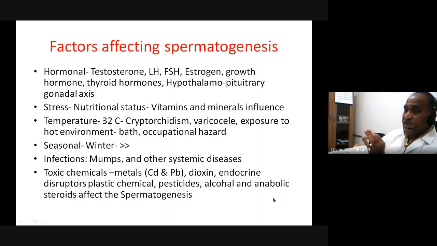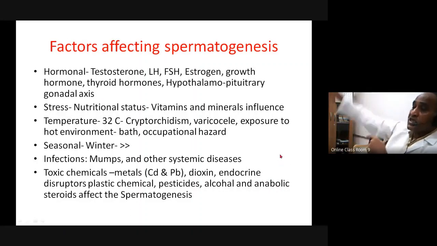Even consumption of anabolic steroids, because some athletes consume anabolic steroids. What happens is that anabolic steroids have testosterone-like activity. Testosterone in turn has a negative feedback on the FSH in the pituitary, so FSH is decreased. If FSH is decreased, spermatogenesis is decreased, because FSH is required for the beginning of spermatogenesis. So these are the various factors that affect spermatogenesis. Hope that makes the points clear for your spermatogenesis.